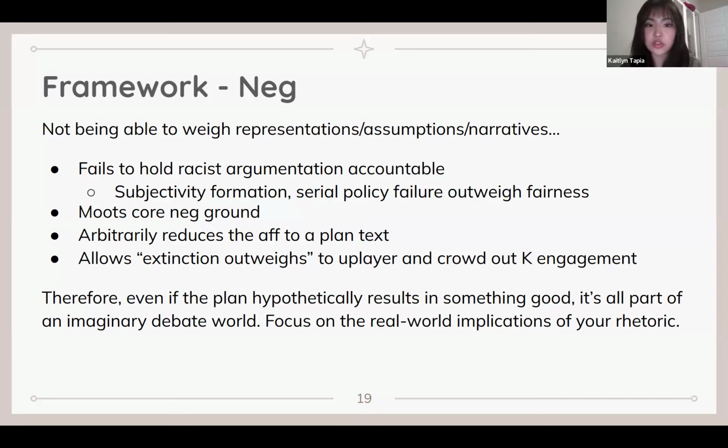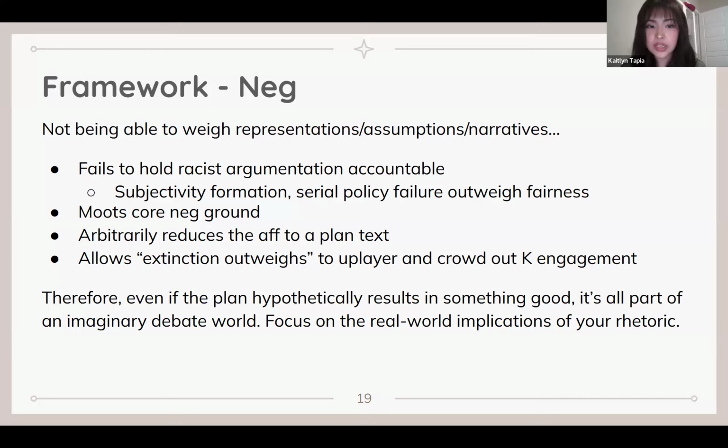It may seem intuitive to some of y'all, but it's not based in any sort of definition, and it's not based in something that the topic committee has given us or the tournament rules say. It is just something that we as a community for a very long time traditionally believed, that we can only weigh the extinction impacts of the plan. But debate has changed now, and some may say that is an ahistorical vision of what debate ought to look like.